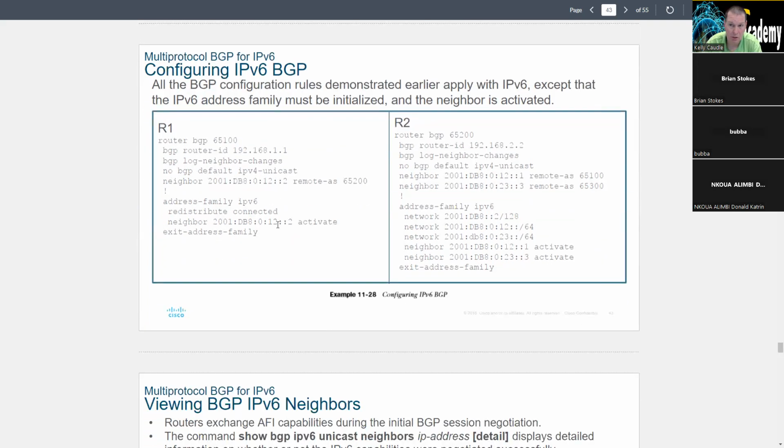So this is just weird, and that's something that confuses a lot of people, but your router ID has to be a 32-bit address. It cannot be something different. And if you're only running IPv6, you have to manually set it. You can't let it be pulled from a physical interface or a loopback interface.